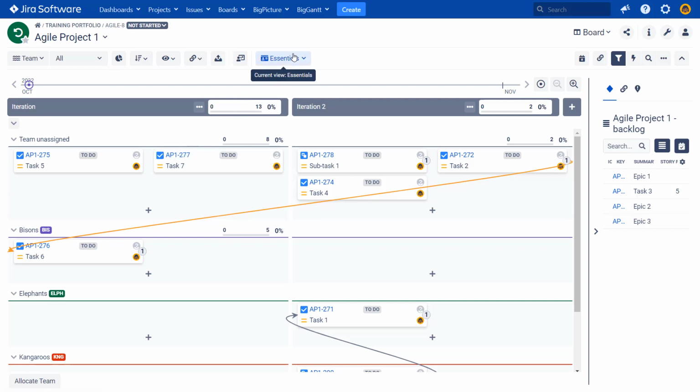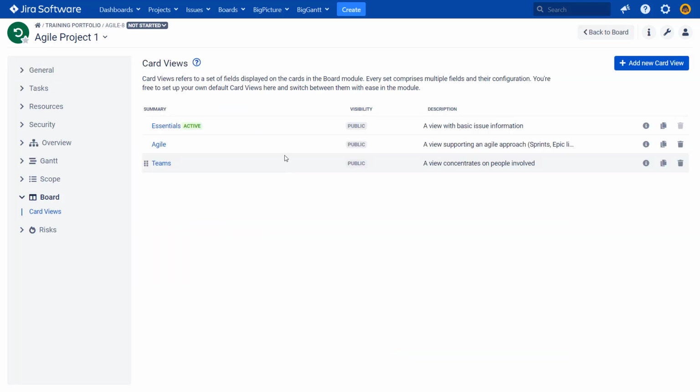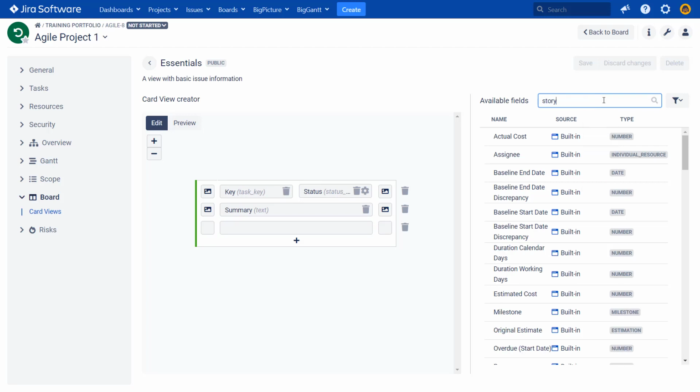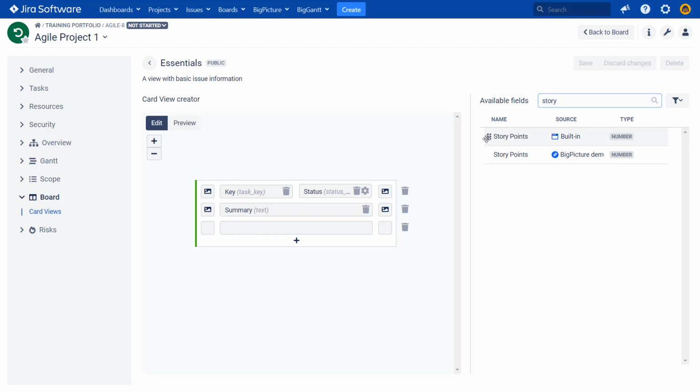So we are at the moment displaying the essentials view. We could switch to the other, but let's actually manage the card view, edit essentials, and add additional information. So I'll add story points because this is something that will be useful. And status we have here, we can also add assignee, just so we know to whom this is assigned.